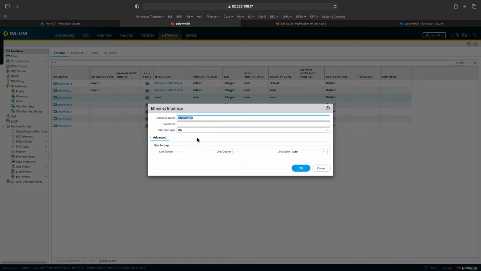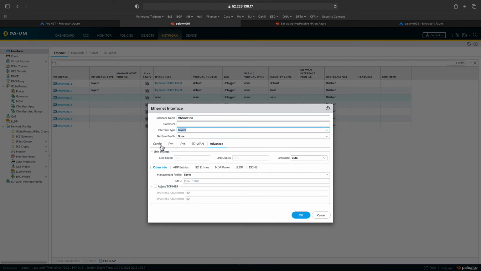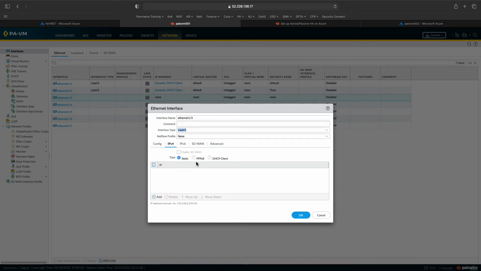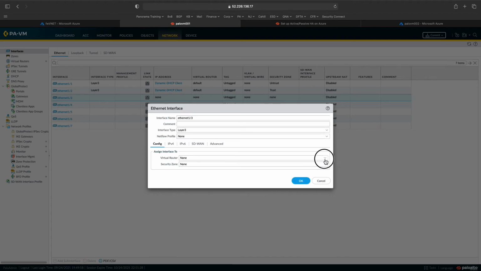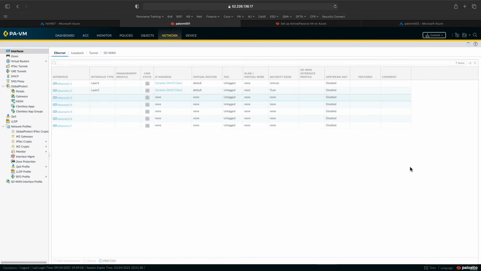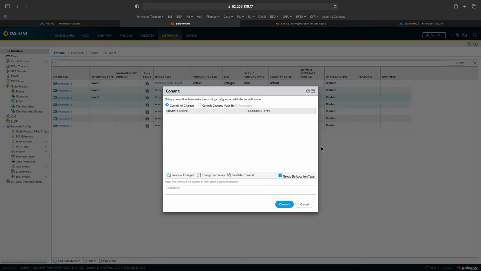And the third interface, let's call it layer 3, IPv4 as DHCP, of course, to make sure we get the correct routing. I am gonna say that this one is trust for now, just to check if that gets the correct IP address, right? All right, and commit.